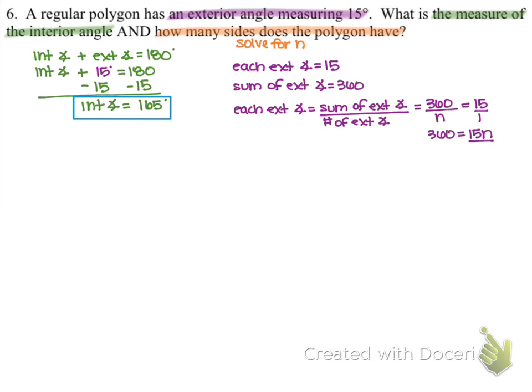Let's go ahead and divide by 15. Remember, n represents the number of sides. So this better be a whole number. If it isn't, we made a mistake. Oh, it is. Good. 24. So I would say that this is a 24 gon. So that's the other answer to my question. Oh, and we reached the end.